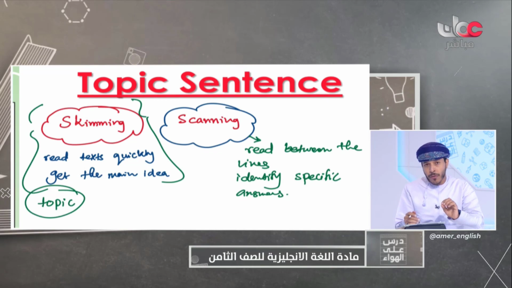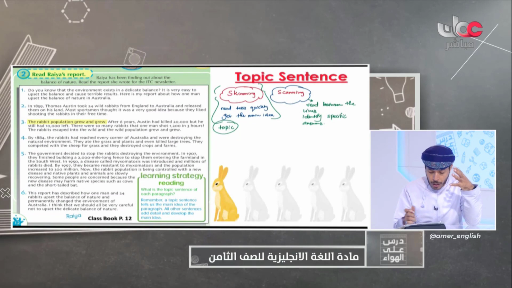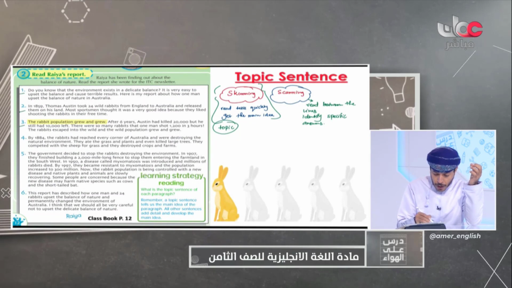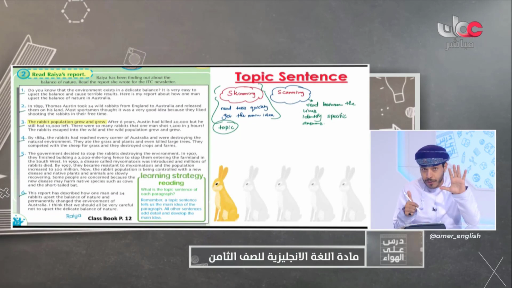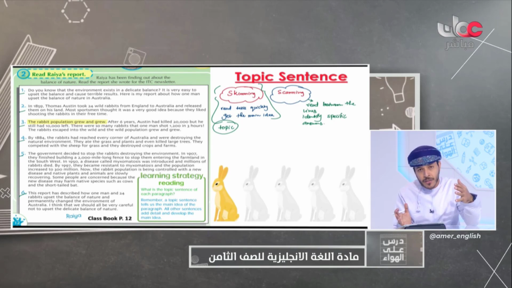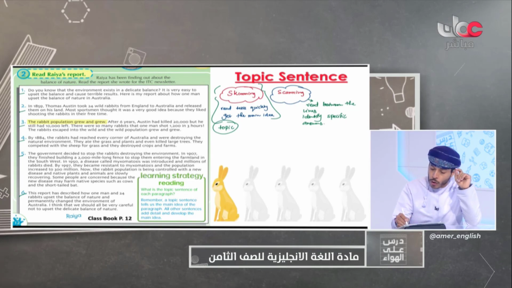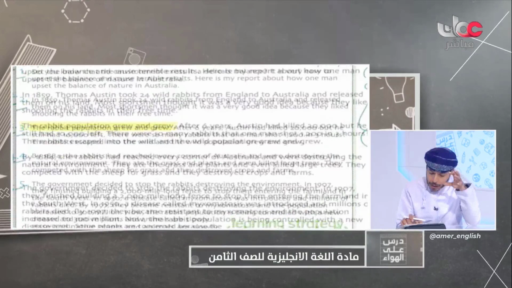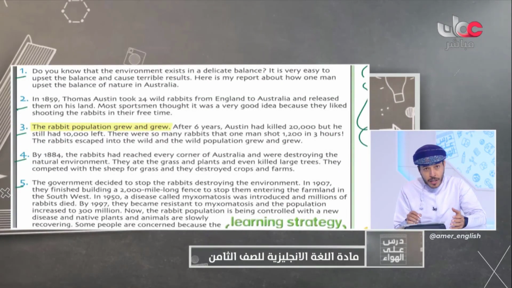So each paragraph, we know that paragraph is اللي هي فقرة. Okay, so we have here 6 paragraphs. It means 6 فقرات في النص. Okay, each paragraph consists of different sentences, but there is one sentence which is called the topic, جملة موضوعية. Why? Because it tells us about the paragraph. For example, paragraph number 3, and we have already shaded the topic sentence here. Topic sentences usually come at the beginning of each paragraph.